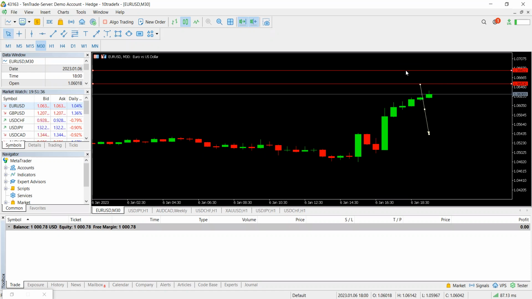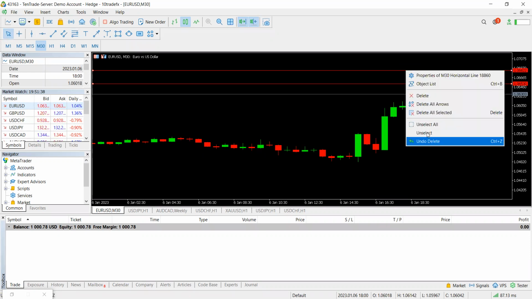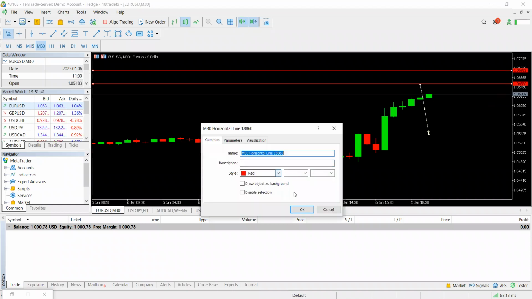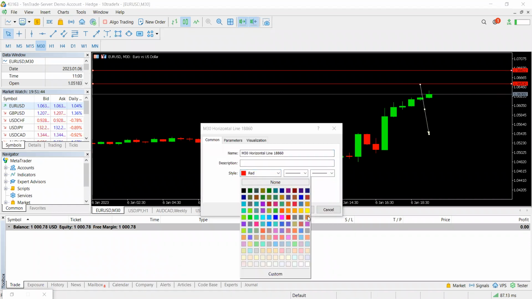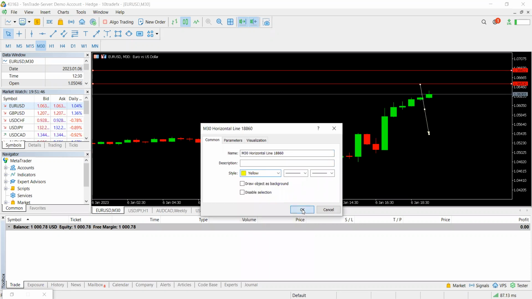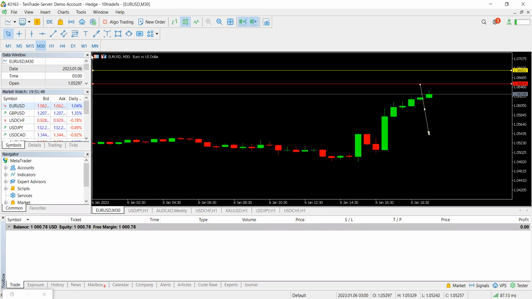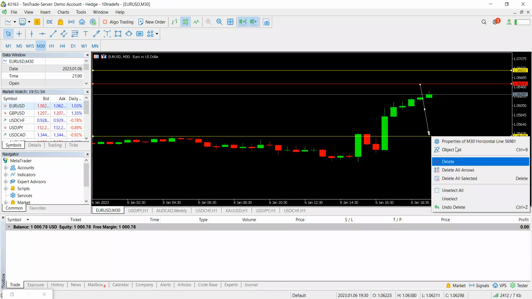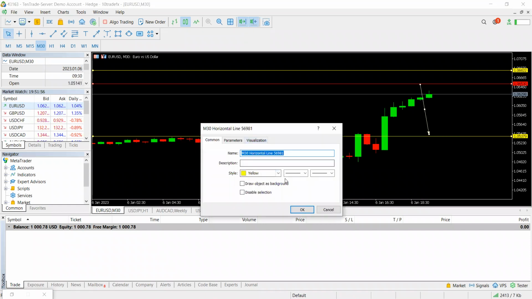Okay, let's make that, properties, let's change that to yellow. Stop loss yellow. Okay, and then your take profit. Let's say this is where you want to exit the market in profit. Let's change that to white.